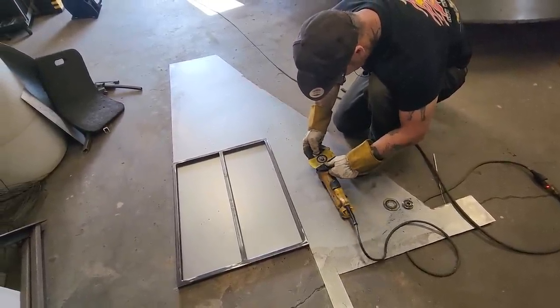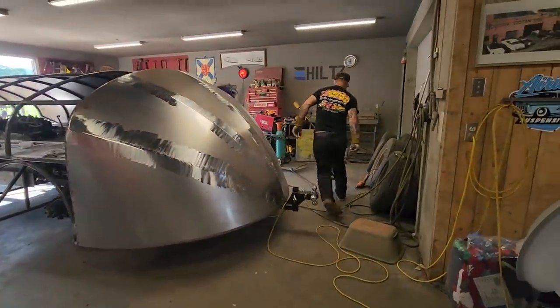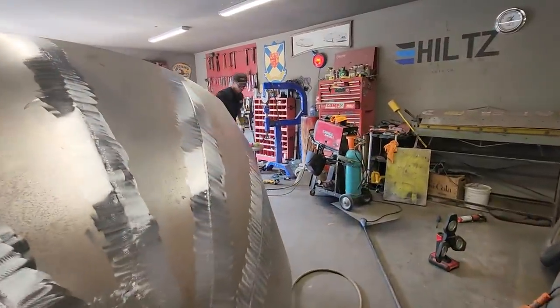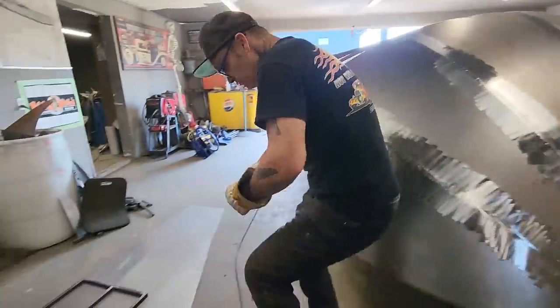Just like that grinder disc just ruined my day. That center's no good. That's a return. Return to sender. Address unknown.